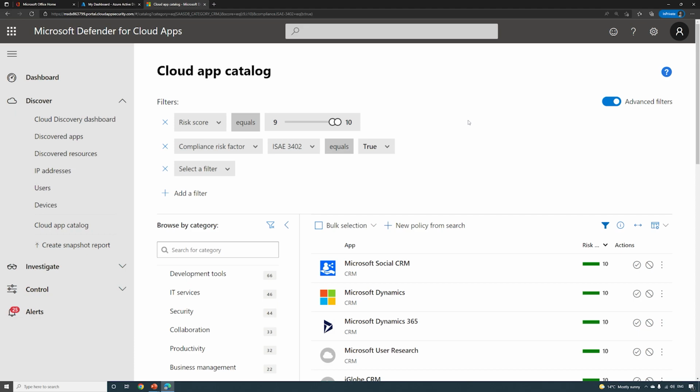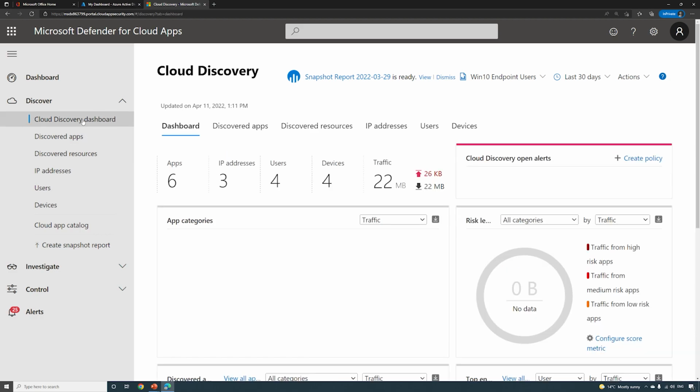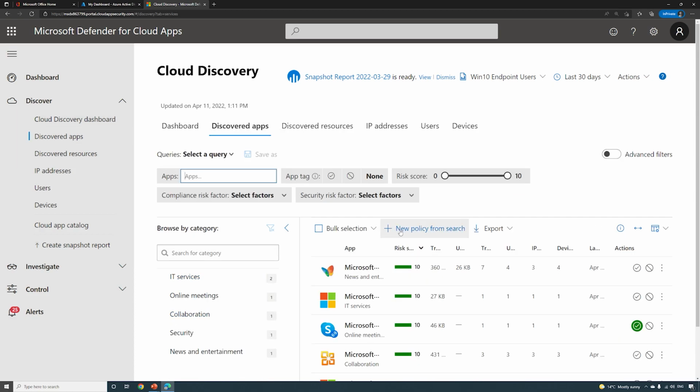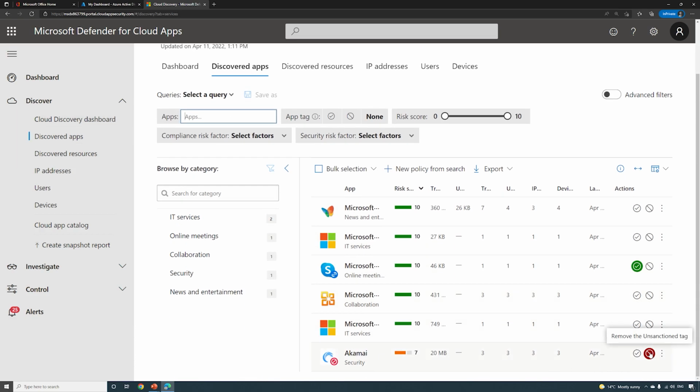So that's the Cloud App Discovery side of things, where we're looking at Shadow IT. We have our discovered apps here. We have the dashboard here. And if we don't want an app in our environment, we can unsanction it, generate a block script, and put that on our appliance. If we have Defender for Endpoint, even better, it'll automatically block those applications on endpoint devices using Defender for Endpoint. It's as simple as finding the app and clicking unsanctioned here.